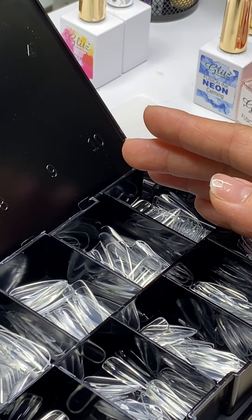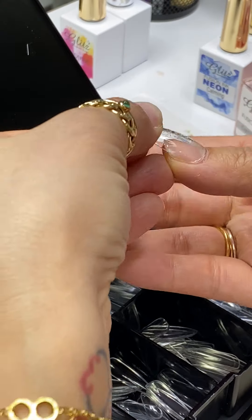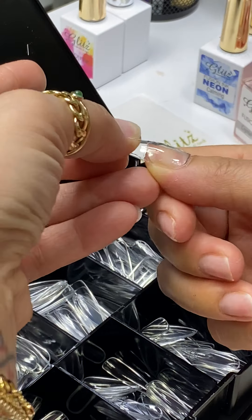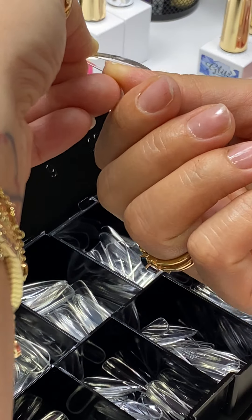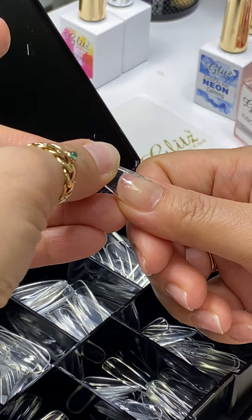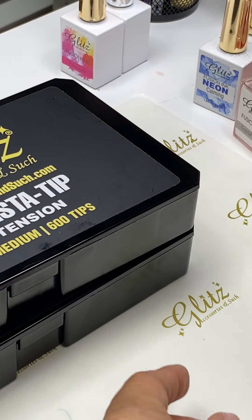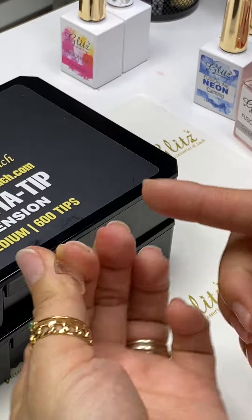What you're going to do is go from sidewall to sidewall. Make sure it's not overlapping on the nail — get it away from your edges — and also make sure you're not missing the edges. You want it to cover completely from sidewall to sidewall. Really importantly, you do not have to etch all of the underneath of the tips and the top — you can do it later.